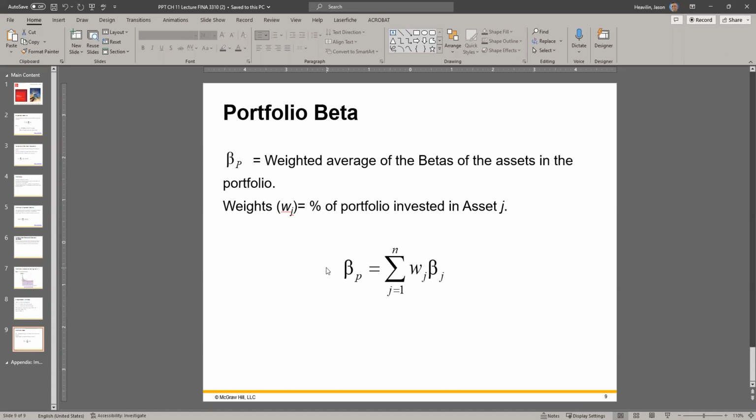Earlier, we said that when you calculate the standard deviation of a portfolio, which is a combination of assets, it is not as simple as getting the average or weighted average. You had to do a lengthier calculation. With beta, we have the benefit that you can do the weighted average of beta to get the portfolio beta. So if you have a portfolio with several different assets in it, you don't have to do any extended calculations. You can do the weighted average of beta, and that will work.